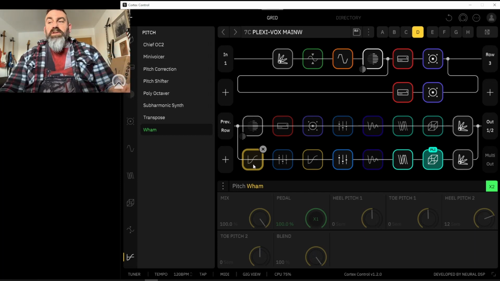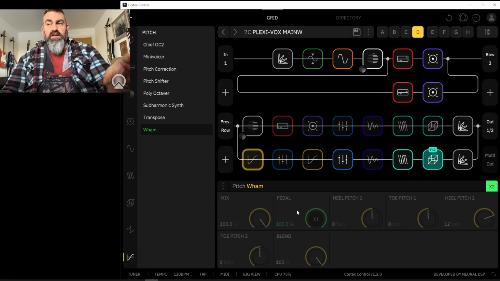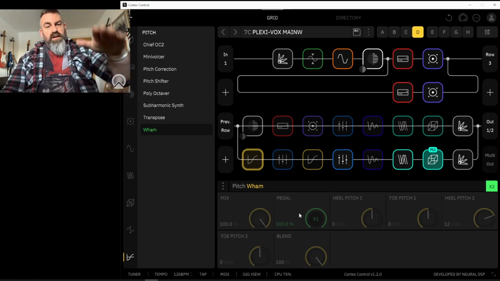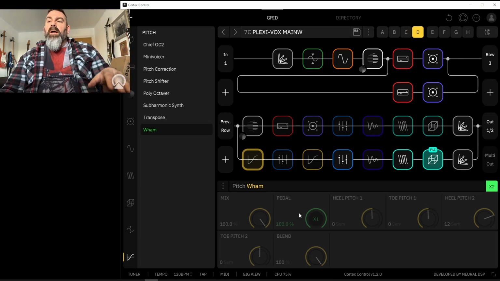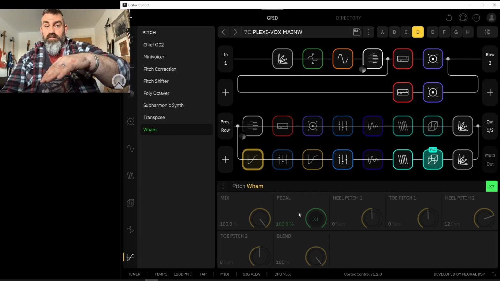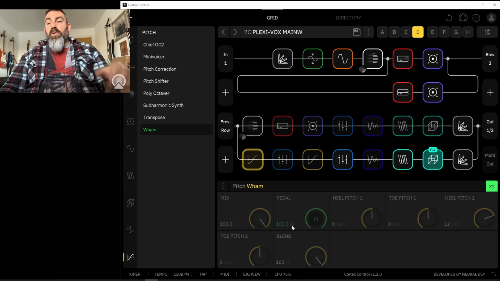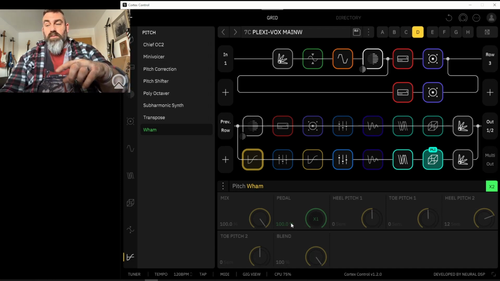What I do then is I assign the pedal function, I'll show you on screen in a minute, to be the expression, from 0 to 100, because I'm going from my original note up to the 12 semitones.